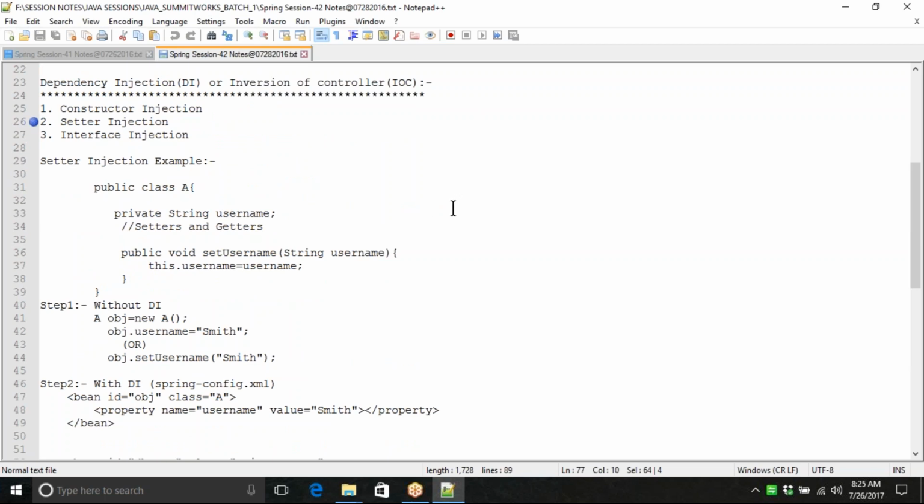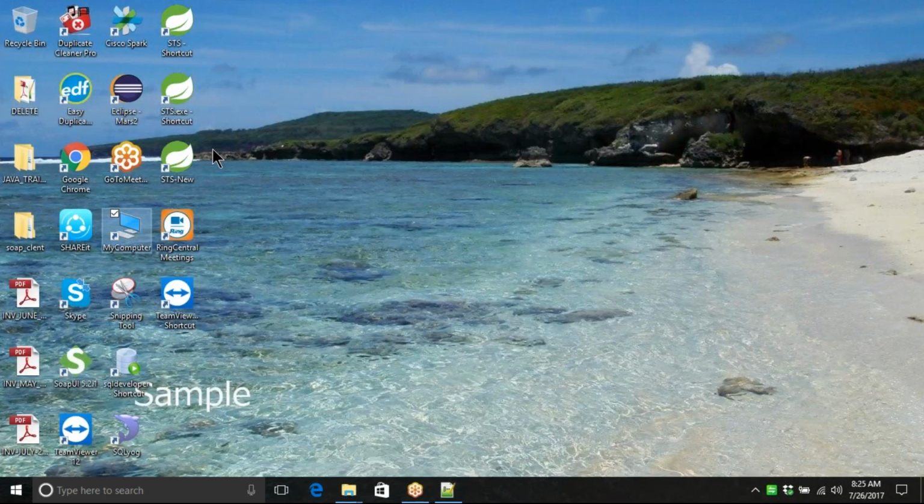First, let's look at setter injection. Then we'll come back and look at constructor injection. Yesterday we started learning the first example, but I have not really developed any code.